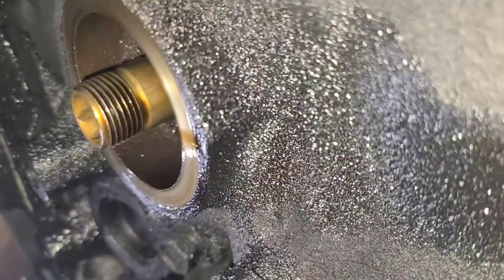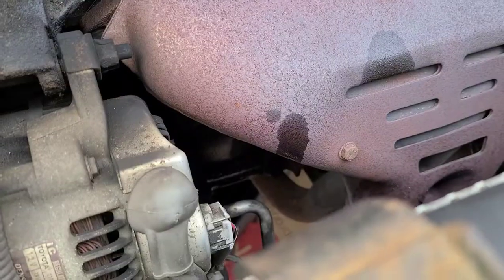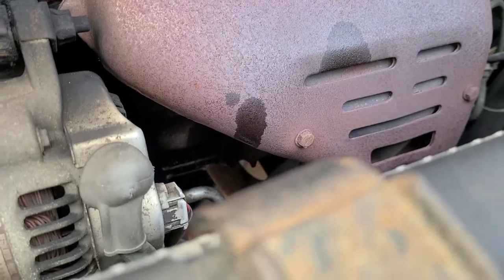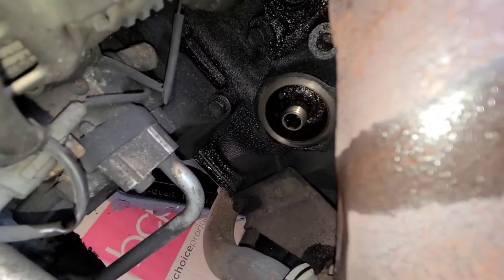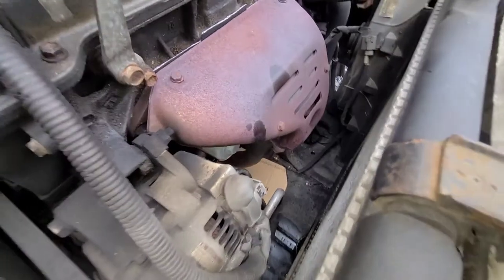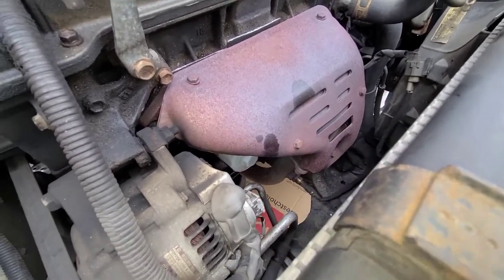There you can see the oil filter housing. I'll go ahead and wipe that. Looks pretty good though. I reinstalled the oil filter from up top. You can see it right under the exhaust manifold. That's it right there. Just make sure you go hand tight. There it is installed. Don't go too tight because then you'll have a tough time getting it off, except with the K&N because you could throw a socket on there.